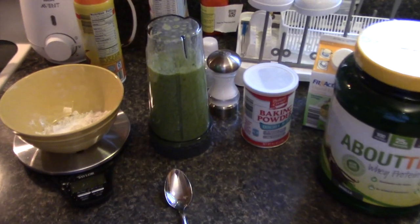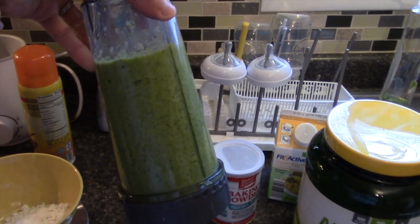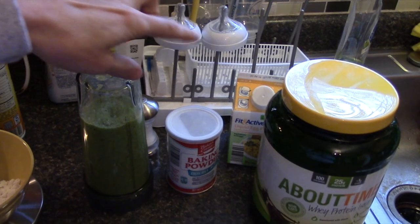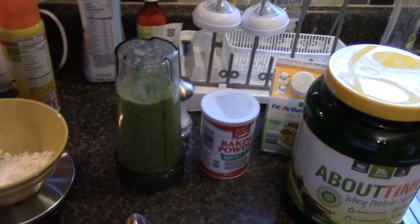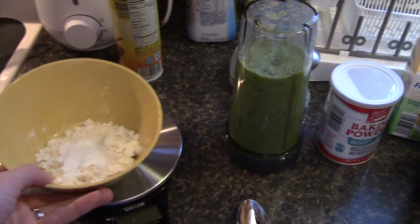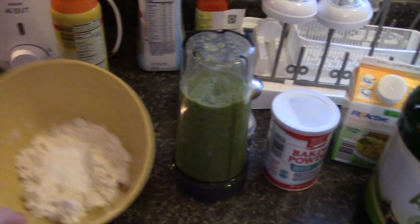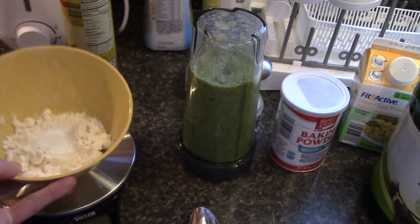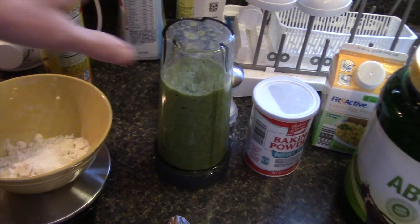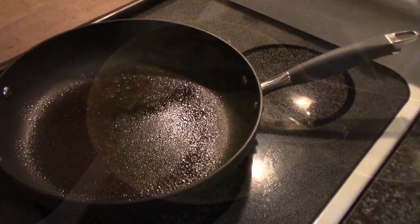Before we get into all that, I'm going to show you what I'm making to eat because I think it is kind of fun — it's a little bit different. These are broccoli pancakes. In here I have three cups of steamed broccoli and half a cup of egg substitute, and I just pureed that. You might need a little bit more or less egg depending on exactly how much broccoli you use. Then in here I have one scoop of vanilla protein powder, some baking powder, and some salt. I'm using the About Time vanilla — you can also use unflavored protein powder to make these more savory. Even though it sounds kind of crazy, I think the sweet and savory thing really works together. I'm going to mix this in and then cook them up like regular pancakes.